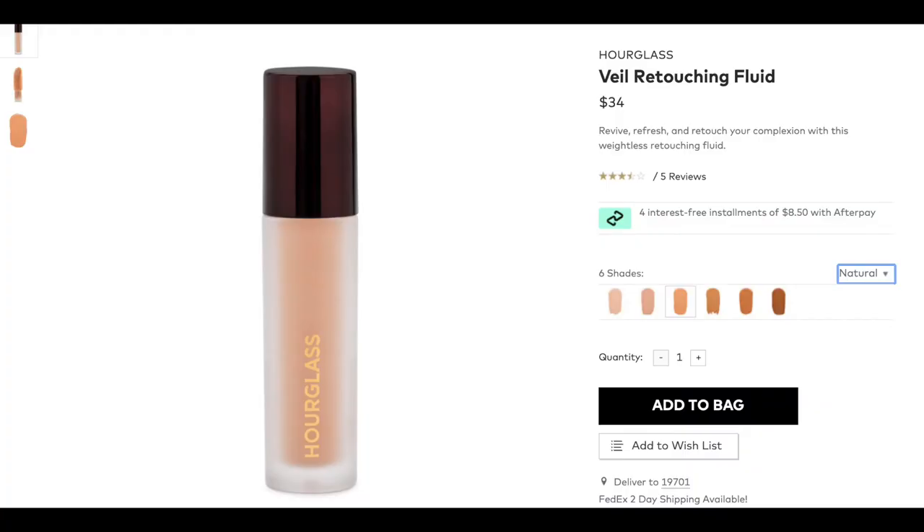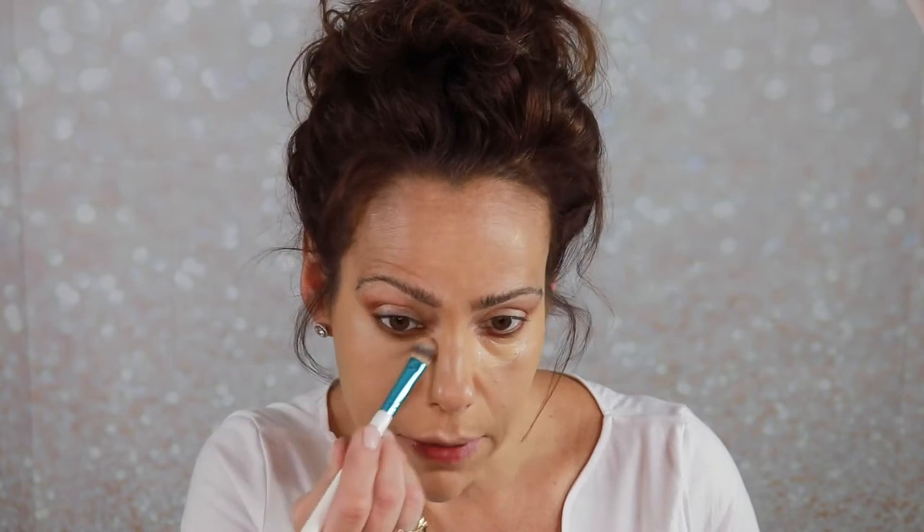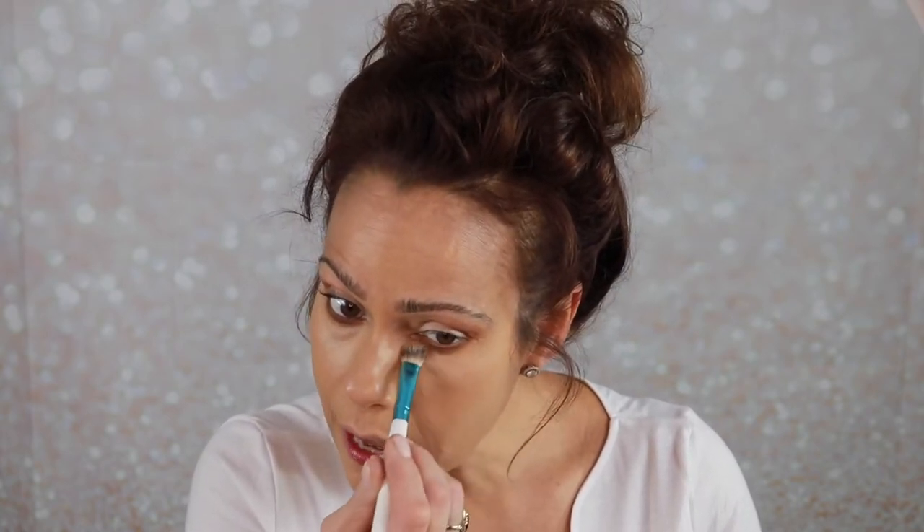For concealer, I picked up the Hourglass Retouch Concealer. This is meant for going over concealer or touching up later in the day, but I'm excited to try it out. It's not full coverage — it's just supposed to be smoothing, brightening, and good for touch-ups, so this might be one I keep in my purse. Tati recommended it and said it was magic in a bottle. I often look creepy under the eyes mid-day from dryness, so I'll keep you posted. It looks pretty.